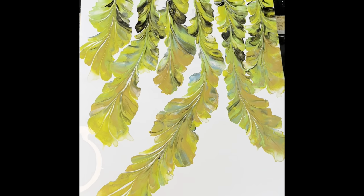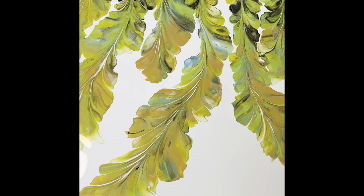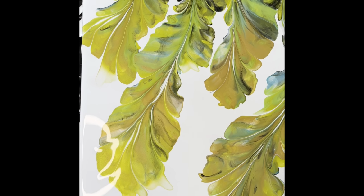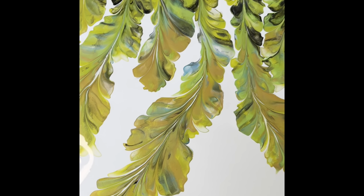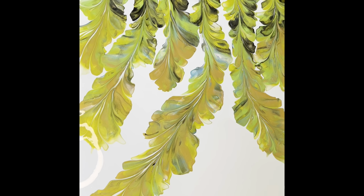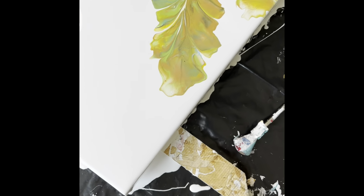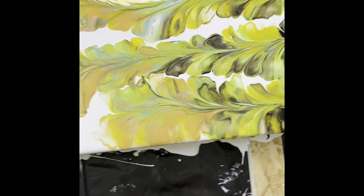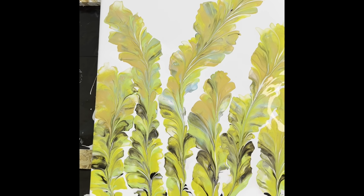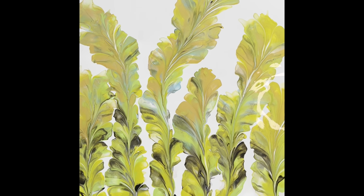Hey guys, we're back, and I have incorporated my signature style on this one. And as I look at this, I can actually think that we'll be able to hang it in either direction with these viney things hanging down, or you can hang it where it looks like they're just growing up. So I will walk around and you can see the difference.